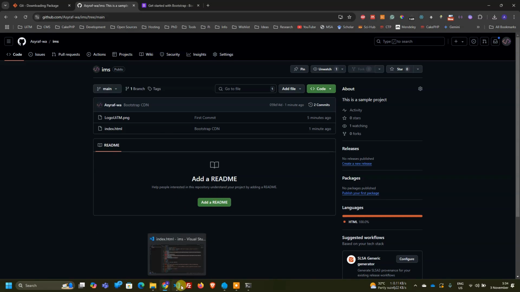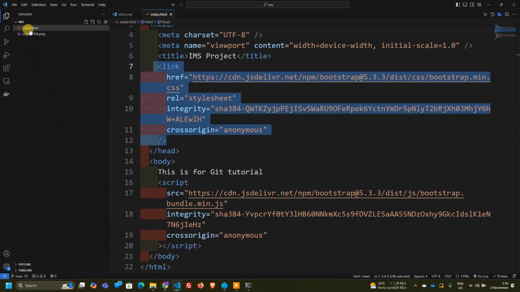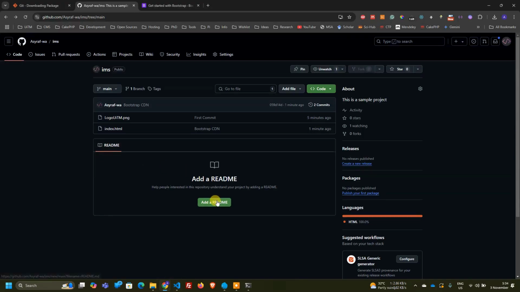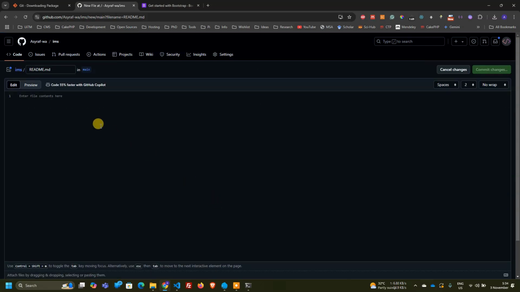So for example here, it is strongly recommended to have a README in your repositories. Currently we don't have a README here. You can see we only have index and also the logo itself. All right, so I initiate the README file. I click add README. So maybe we can start with the introduction: this is for the purpose of learning Git.